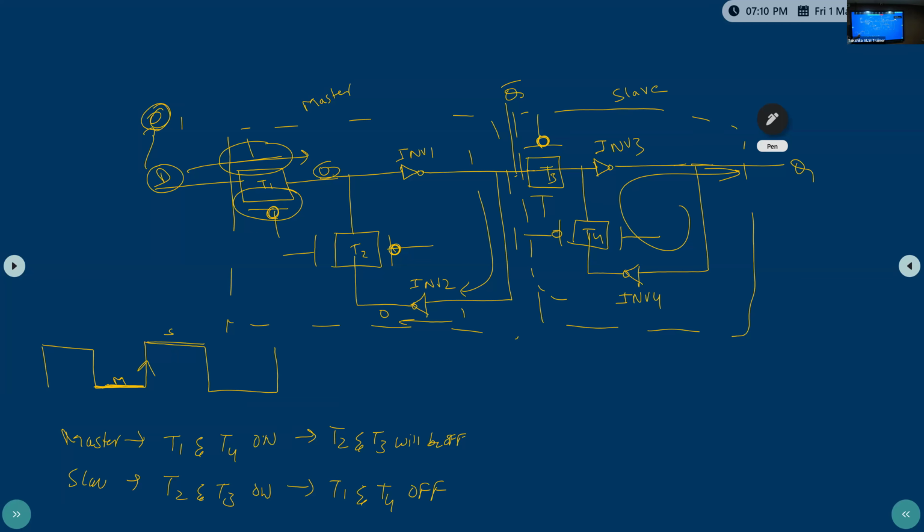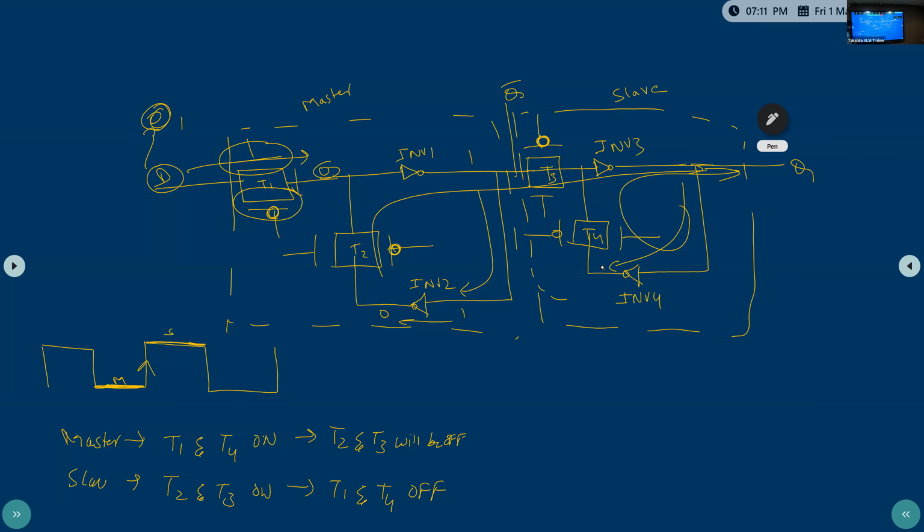After that, this negative pulse will be completed and the positive pulse will come. When the positive level comes, this one will be turned on and this one will be turned off. Whatever this 0 is, it will go to the output side. This one also turns on, and this one is turned off, right? So it will go to the output side, and here it will latch. Here also it will latch, which is the holding state. Getting? So it will go to the output side.